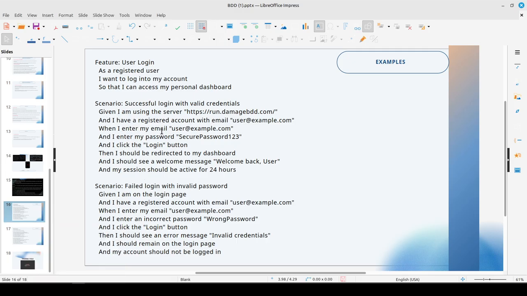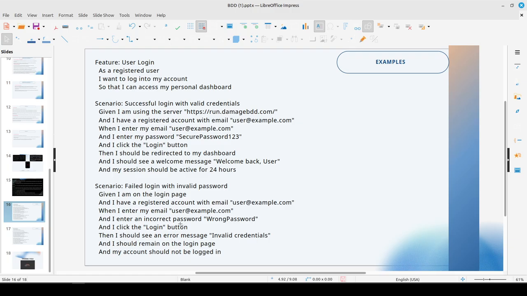When I enter my email, imo@gmail.com, and I enter my password, I can't say my password, and I click the login button, then I should be redirected to my dashboard.